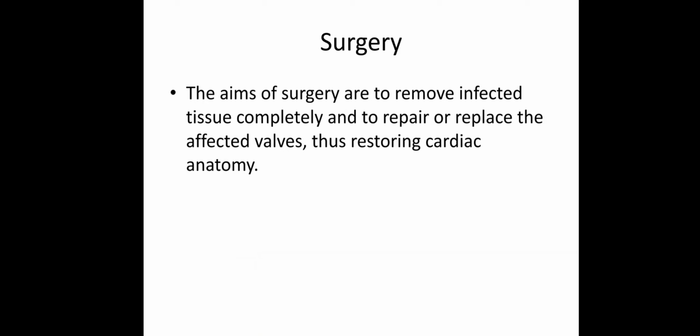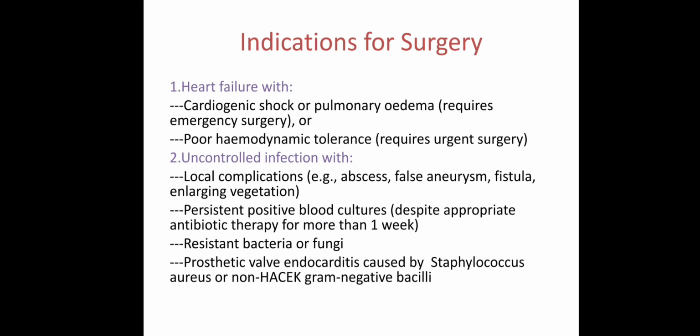Okay, if the medical therapy is not working, like if somebody is having persistent fever, or the vegetation that's growing in size is not reducing in size, that means that your antibiotic is not working. So probably you need to think of the surgery. The aim of surgery is to remove the infected tissue, to replace it, and to restore cardiac anatomy.